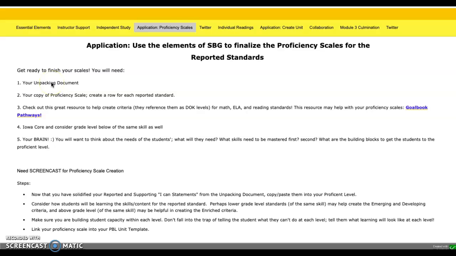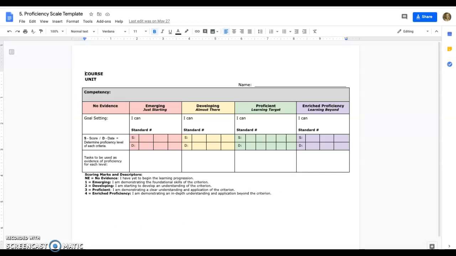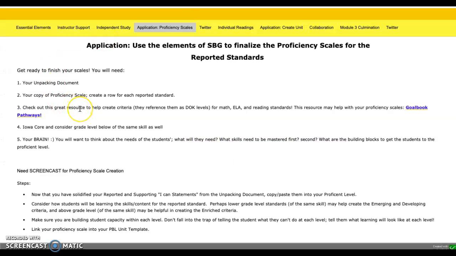Right now, when you are going through this work, you're going to need your unpacking document because we need to find out what it is that we want them to do. The copy of your proficiency scale should look like that. Great resources that help us break down the depth of knowledge levels and the different criteria along the way is Goalbook Pathways. You might find that helpful if you are in math and reading.